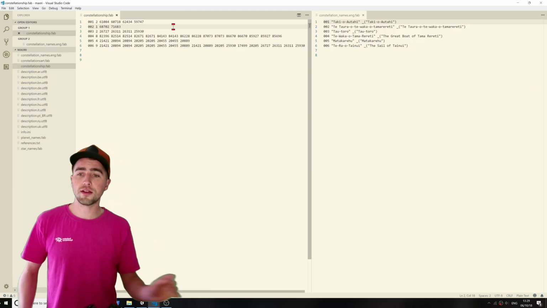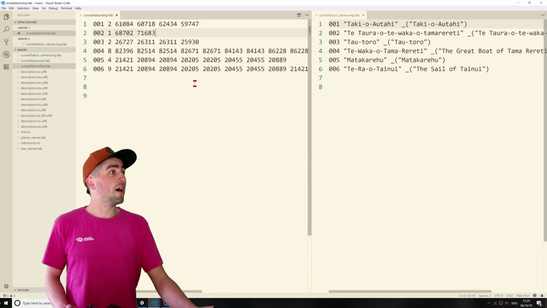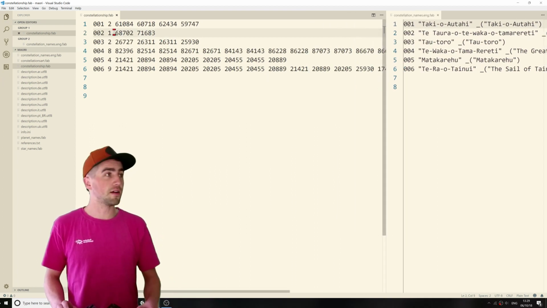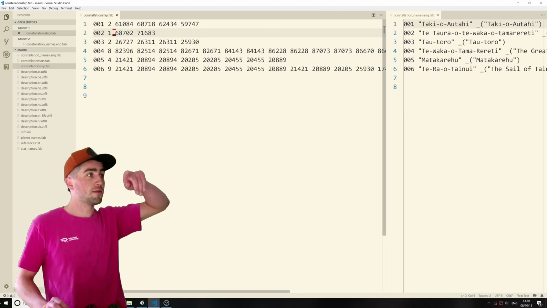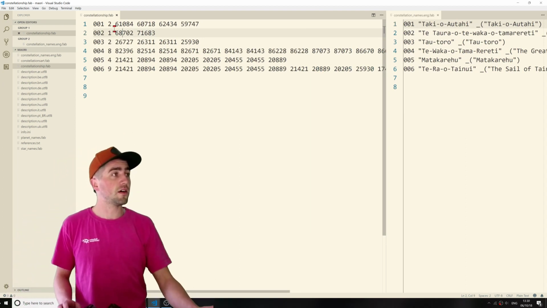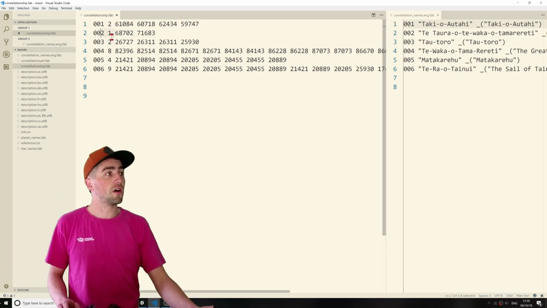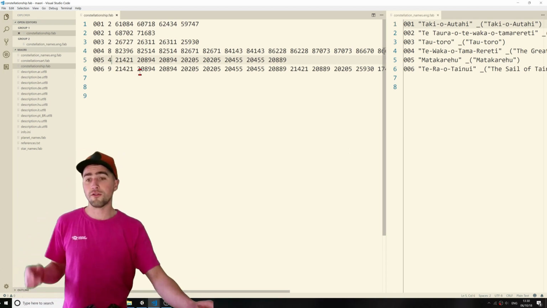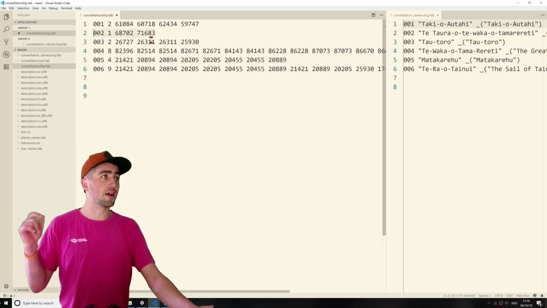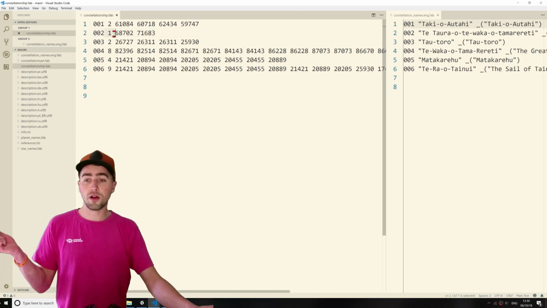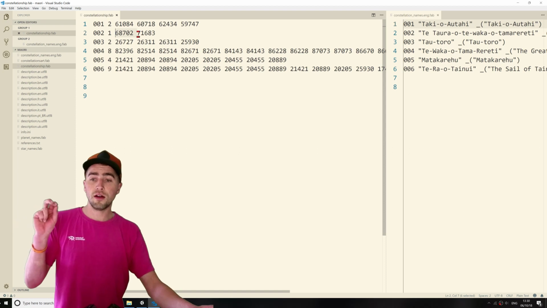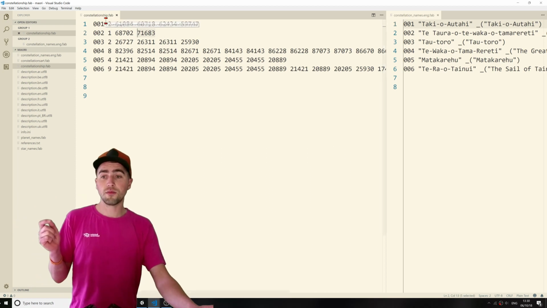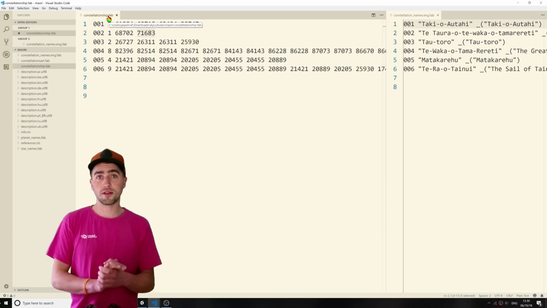Okay, so let's have a look at this HIP file. We've got all these numbers. You have an index number in the first entry, and the second entry is the amount of lines in the constellation. So for example, let's take number two. This has index number two. It's got one line in its constellation, which is from a star with this ID to the star with this ID. Now the IDs are from this HIP here, which means Hipparchos, the Hipparchos star catalog.